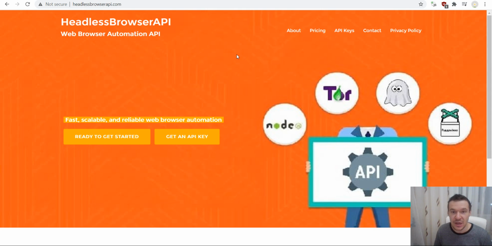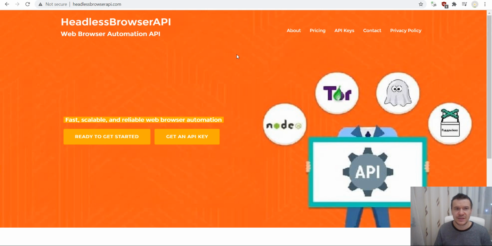Also, this API will be available to the public. So if you wish, you can get a subscription for it and build your own tool on top of it and scrape any content from the internet using headless browsers with this API.